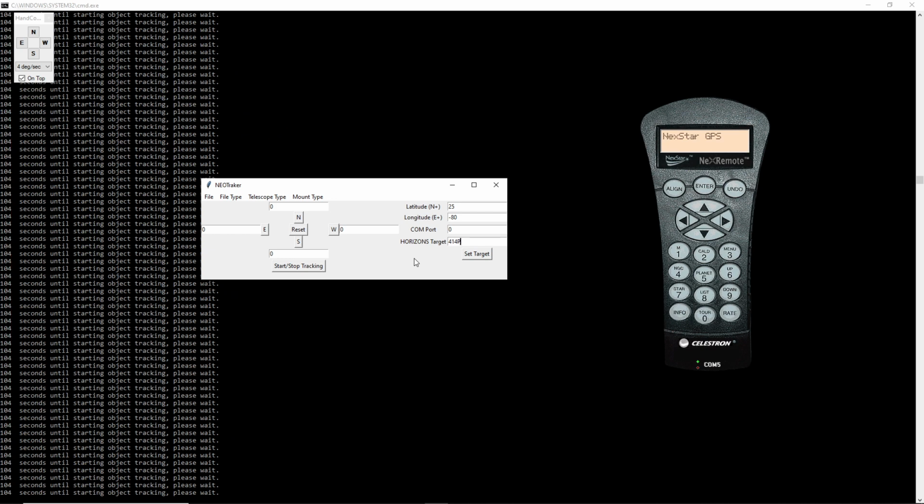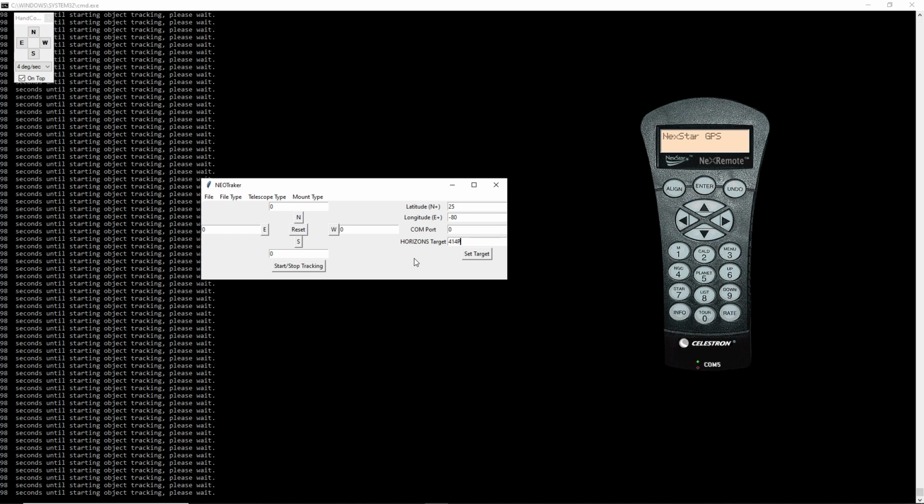Okay, the slew is completed. Now it's going to do a countdown. So it's going to look at the time since the first slew command was issued, and it's going to wait 2 minutes from that time to give time for the slew to complete and also for it to catch up to the predicted position. So it actually slewed to a position that was 2 minutes ahead of when I clicked it. That gives it time for the slew to complete, and then when it hits zero, it's going to start tracking at the predicted rate of the object.